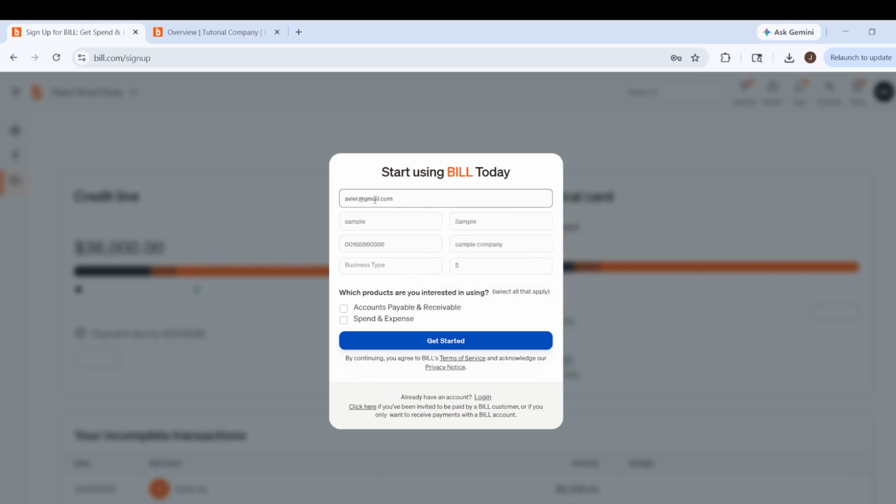After you click Sign Up or Get Started, you will be asked to provide your business information. When you see the form, enter your business name and the contact information requested by the page. Use the details that you want associated with your company account, since this information may be used for verification and account management. If the page includes an email field, enter your business email address there, and if it asks for contact details, enter the correct contact information as prompted.